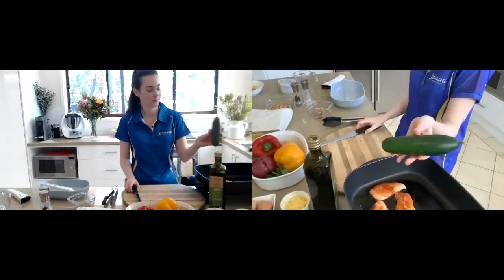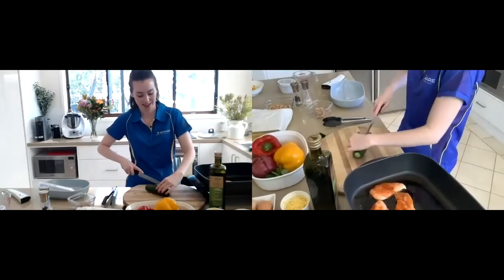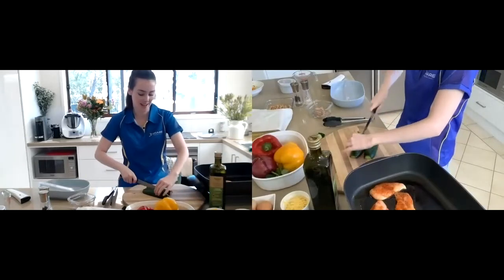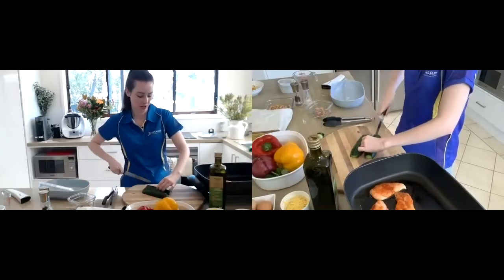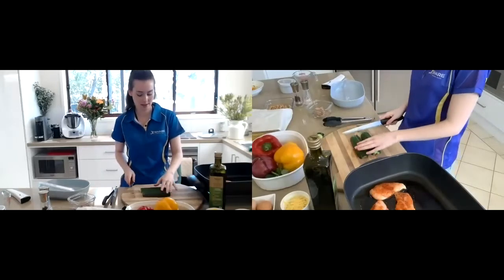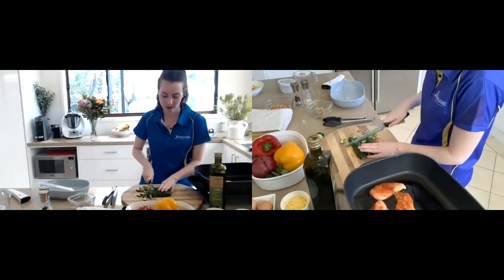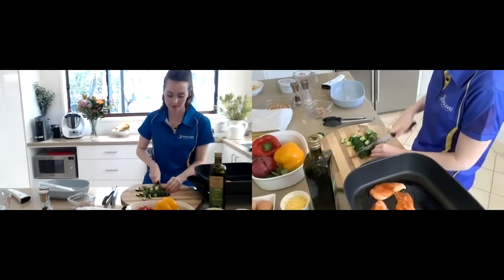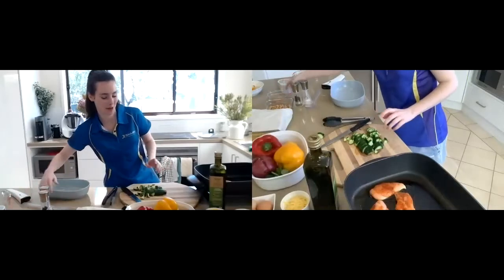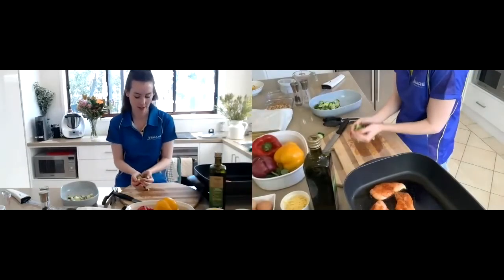So we've got the cucumber, which I have to say is one of my favorite veggies. I think it's just such a great spring vegetable to have when the warmer weather's starting to come out, the sun's starting to come out. It's just great to have something that's fresh and crunchy like a cucumber. So all I've done is cut it down lengthways and made sure that I'm cutting on a flat surface of the cucumber. And we're just going to dice it like this. If you've been watching for a few times, you know I'm not too precious with things. So just cutting things up quickly and getting it done.